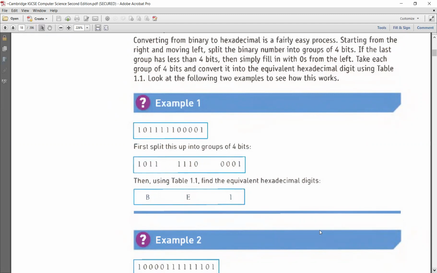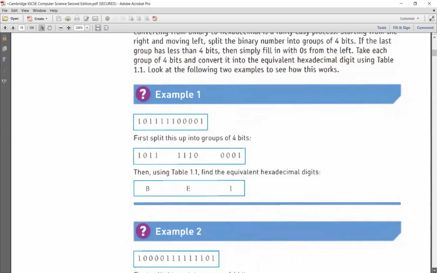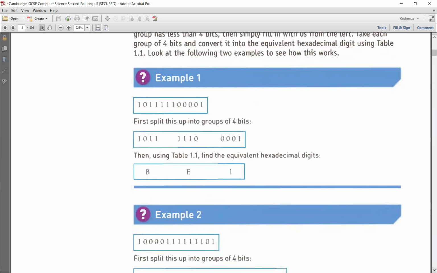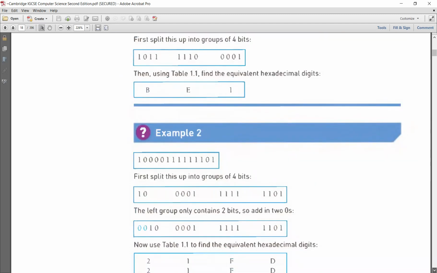And then you will write down the equivalent value, since you know that 1011 is equal to 11, and that is making it B. So that is why you will write down B here. You will not write down 11. Be very cautious. If you write down 11 there, it is possible that you may land in an answer that is 1, 1, 1, 4, and 1. So be very cautious that you write down the equivalent hexadecimal value immediately. One thing that you can see here is that in this case, if you had started from the left-hand side, then your answer would be completely wrong.